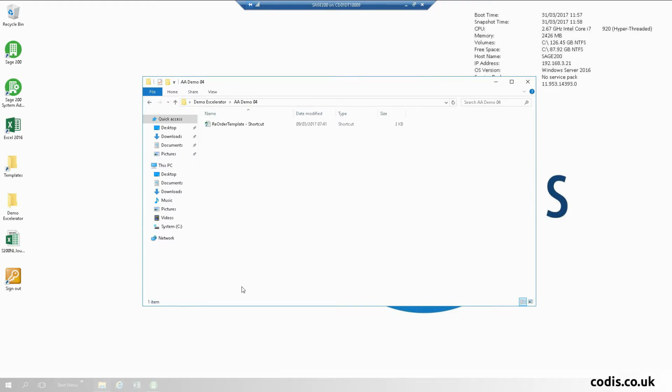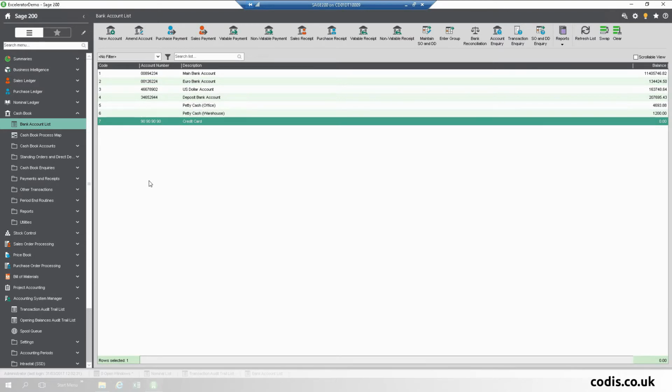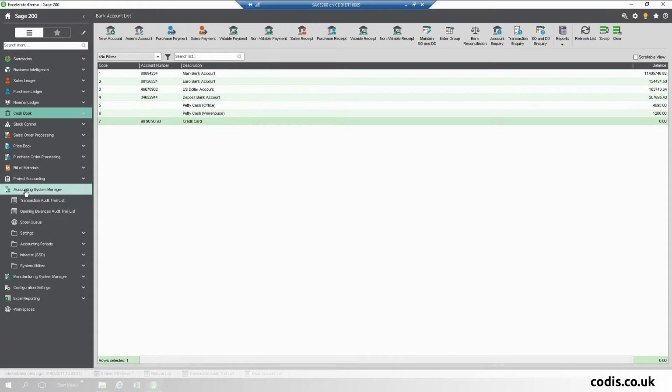So I'm going to move on now to the fourth method of pulling in data, and this one is what we call recycling data. And the example, this is where we get data from Sage 200, where Sage or even most ERP systems can suggest that this should be done with the data. And the example I have here is a purchase order example, to be honest. Let me have a look.